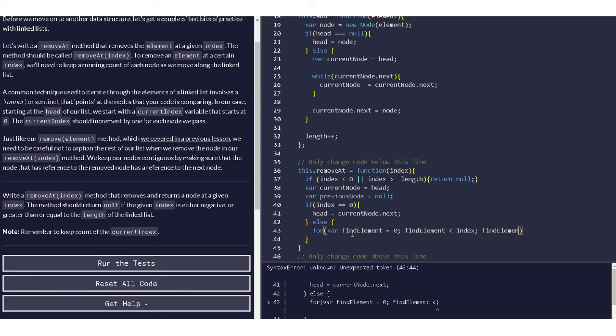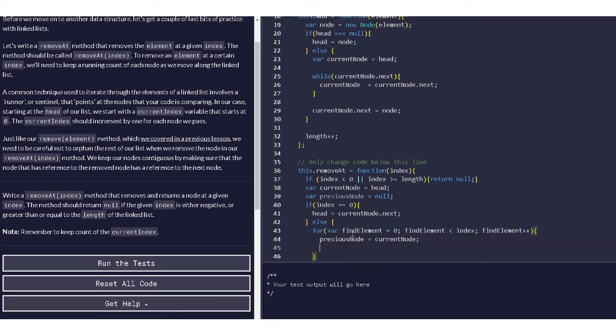Let's increment that, and we still have to track the previous node, which is before the target node. So previous node will be equal to current node, and then current node has to traverse until that index is reached. So it will be next.